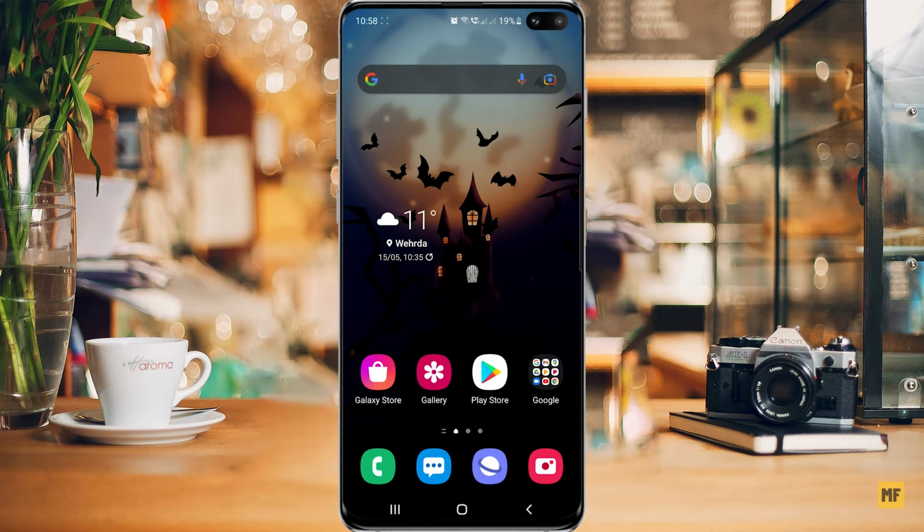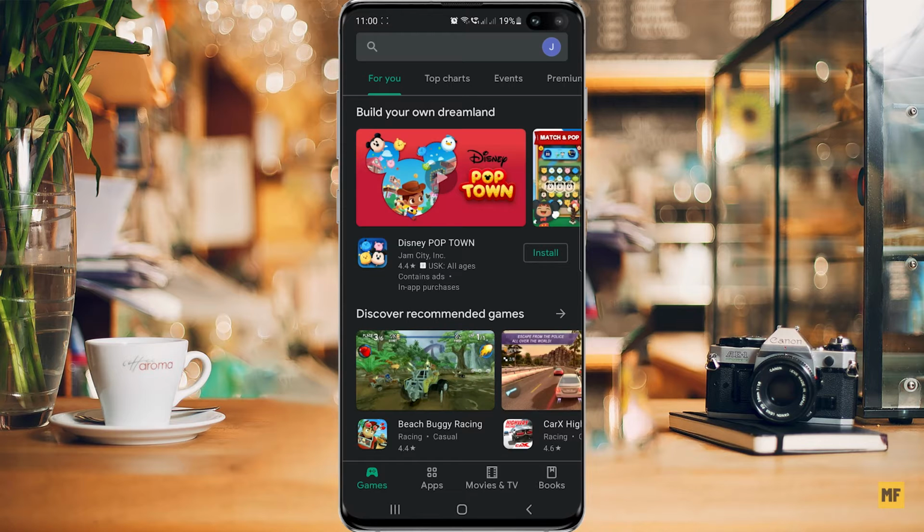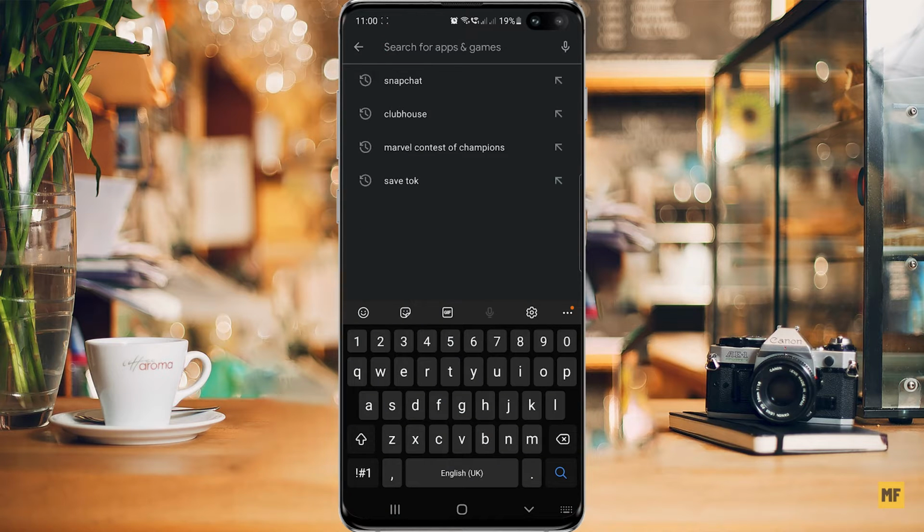For this tutorial, the application we are going to be using is called Microsoft Office. You can get this application on either Android or iOS. For Android, you get it from the Play Store, but for iOS, you get it from the App Store. For this tutorial, I'm going to be using an Android device. So just head over to the Play Store or the App Store, and once you have it open, search for Microsoft Office.